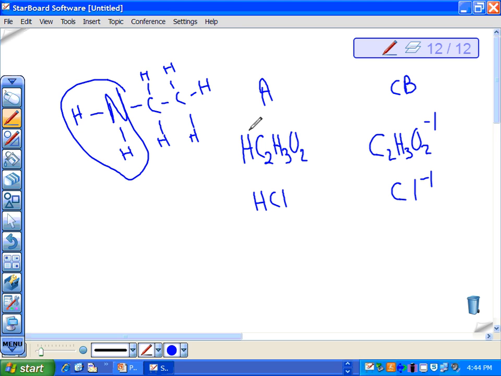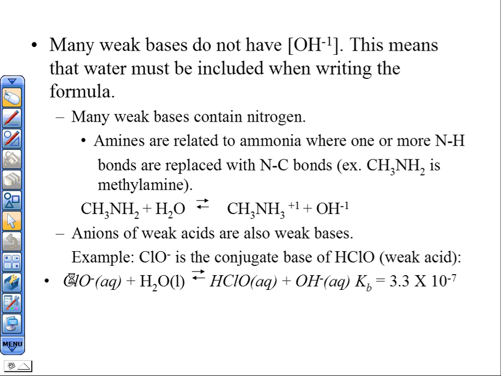The conjugate base always has a hydrogen removed. If we had H2SO4, that's our acid. This is actually the conjugate base here, one of the hydrogens removed. So the acid has the hydrogen, the base has one of the hydrogens removed. Kind of when we were doing that worksheet, that's what we were doing. But now we're going to start referring to them as the acid and its conjugate, and being able to see that in the problem. So if you have a conjugate, you can take a hydrogen off the water, it'll go in the front, you'll form that acid, and then you'll make OH, because we're going to be writing these type problems.